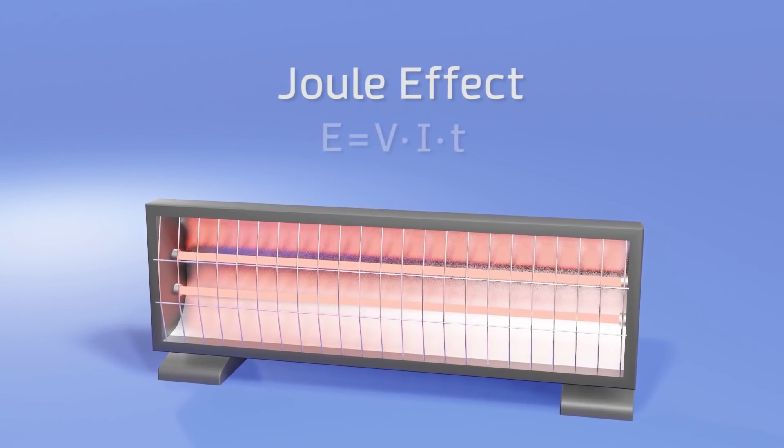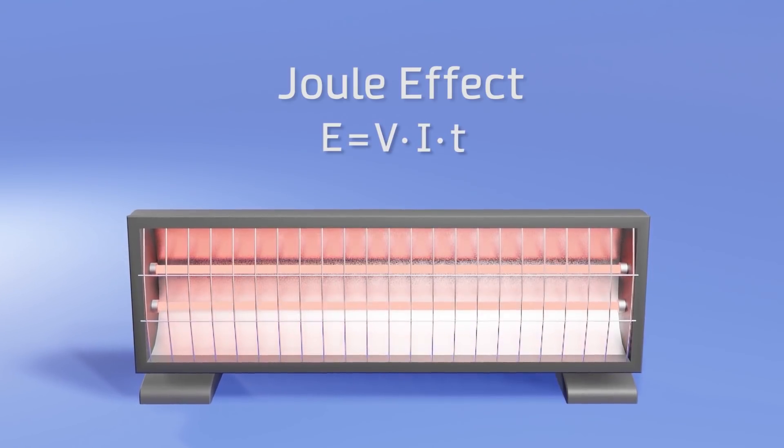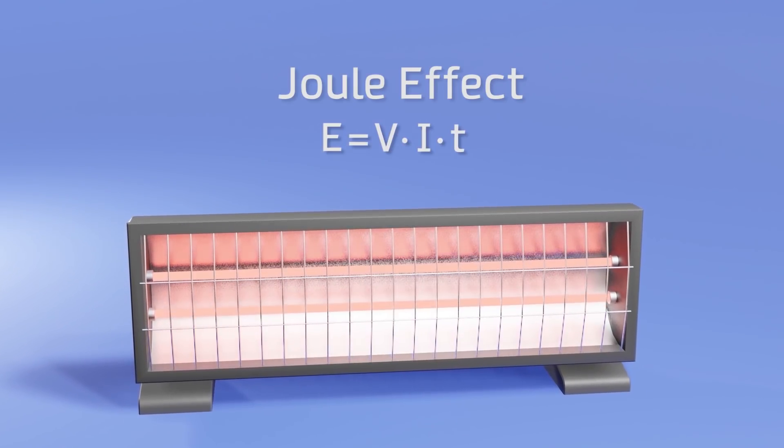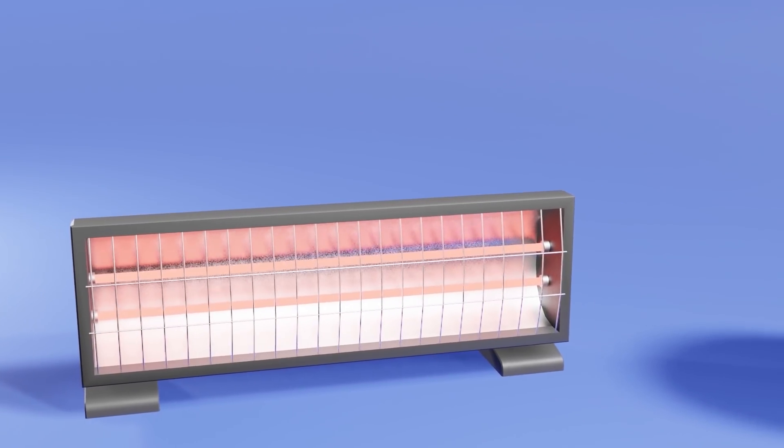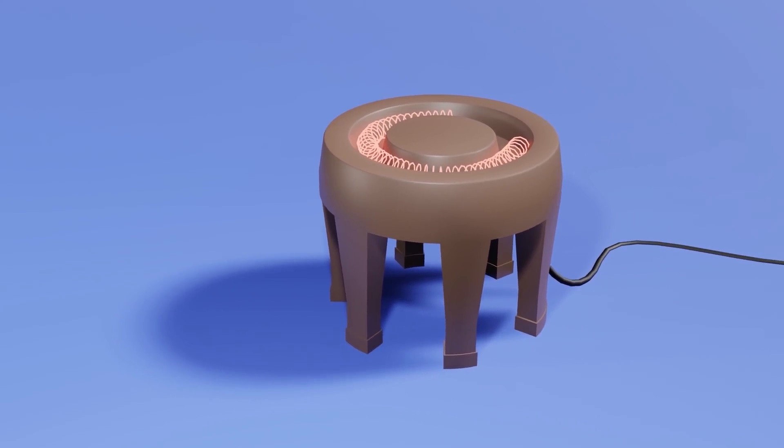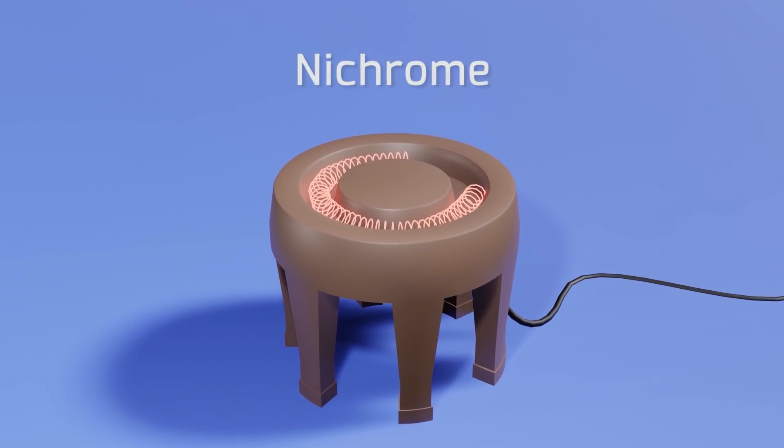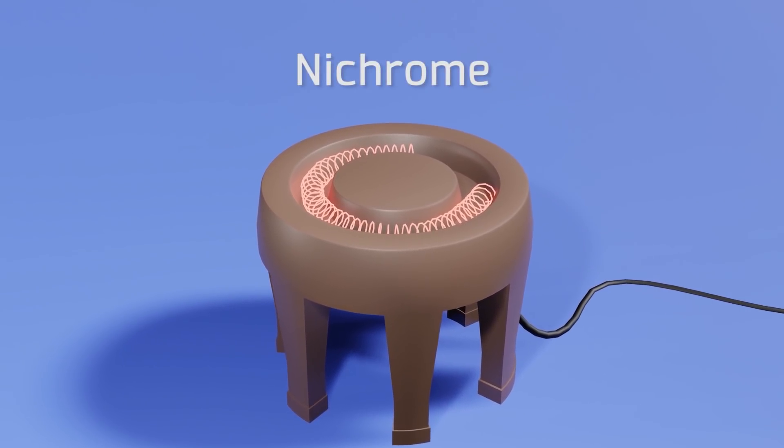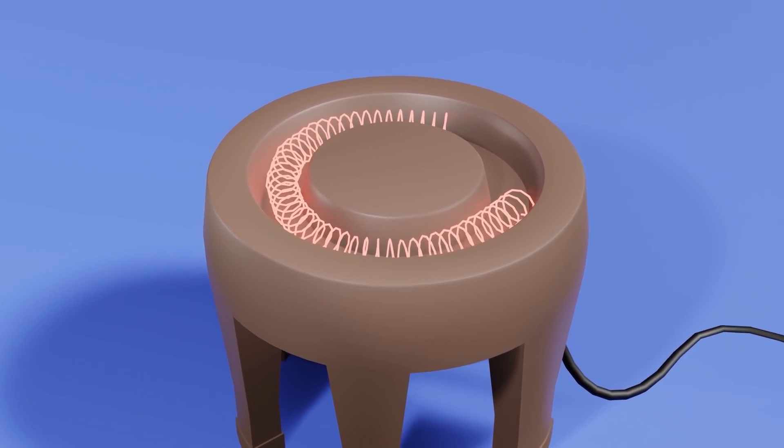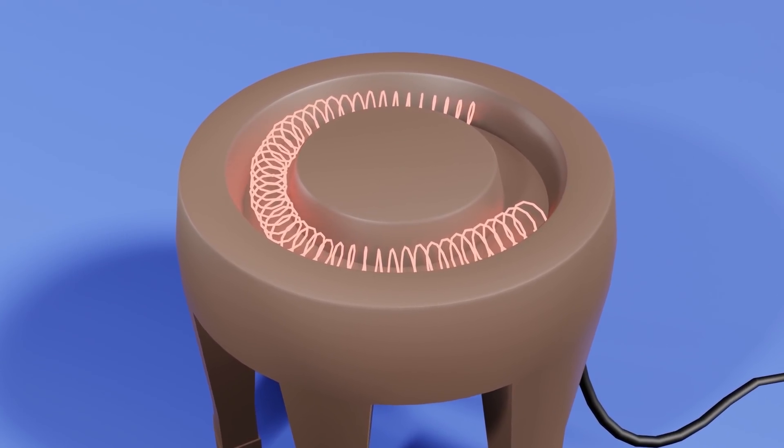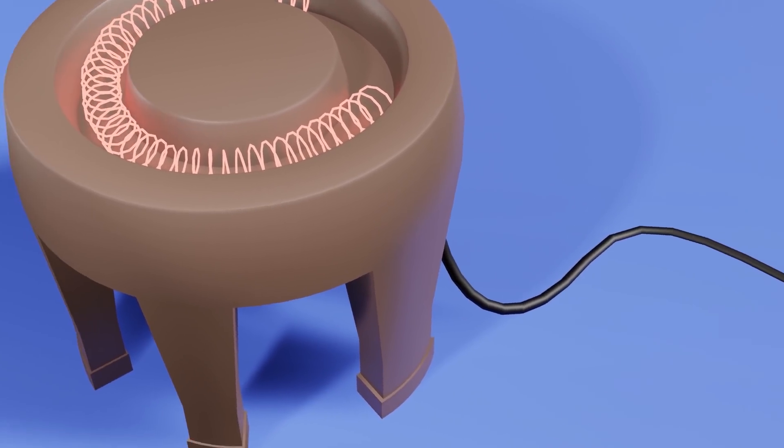We can calculate the energy dissipated in the form of heat as the multiplication between the voltage applied to the conductor, the intensity of the electrical current that is passing, and the time during which this occurs. The limitation of doing this is that the material could be melted or oxidized extremely fast, leaving it unusable. That is why for such cases, alloys such as nichrome are usually used, which in the first place has a melting point of 1400 degrees celsius and also has a high coefficient of resistance. This last characteristic is precisely the reason why only that section is heated and not the cable that we plugged in.